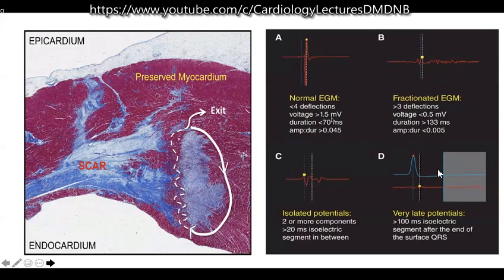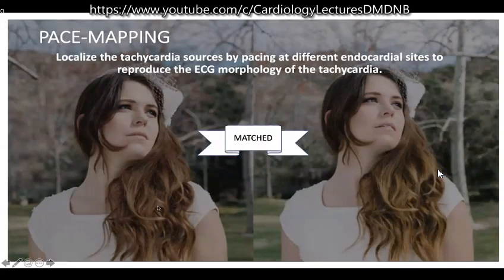But the substrate mapping alone cures ventricular tachycardia as high as 70%. That means there is no recurrence in 70 to 80% of the patients with non-ischemic cardiomyopathy, and more than that, the success is higher in the case of ischemic cardiomyopathy when we do this kind of substrate modification alone. But I still wanted to confirm whether the substrate is leading to something or not.